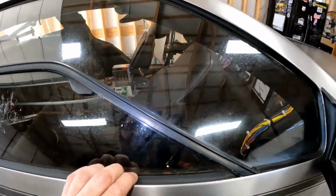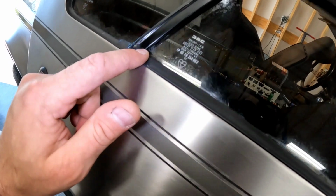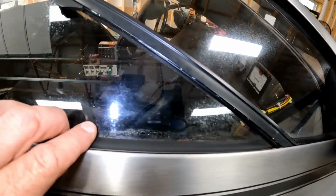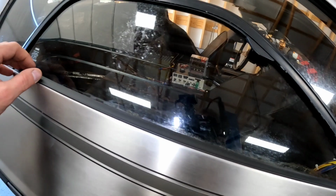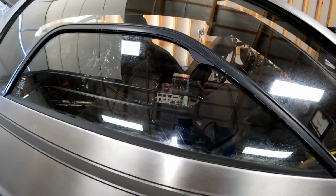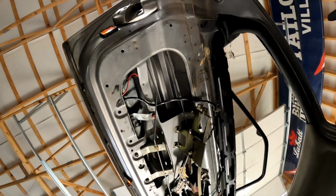Here you can see, got a new outer rubber here, and this is the crap that makes me mad about buying parts. Look at that gap. There's a gap there and a gap there. But ultimately I put this in. The old one was so beat up and corroded and broken that it was basically missing completely, and this window would just go going down the road. So fixed, another win.